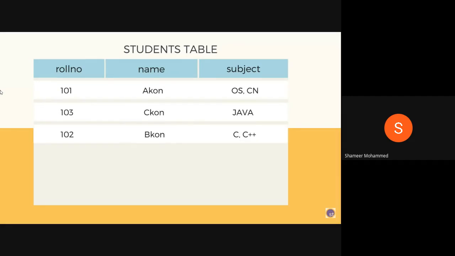Now with data added, our table already satisfies 3 rules out of the 4 rules. As all our column names are unique, we have stored data in the order we want it to, and we have not mixed different types of data in our columns. But out of the 3 different students in our table, 2 have opted for more than one subject, and we have stored the subject names in a single column. But as per first normal form, each column should contain atomic values.